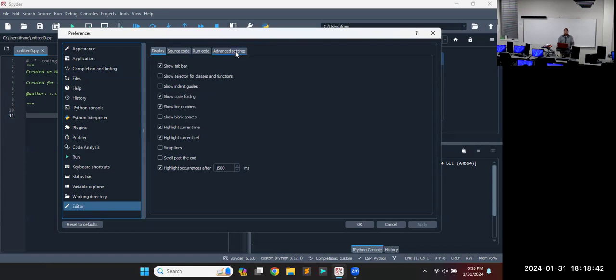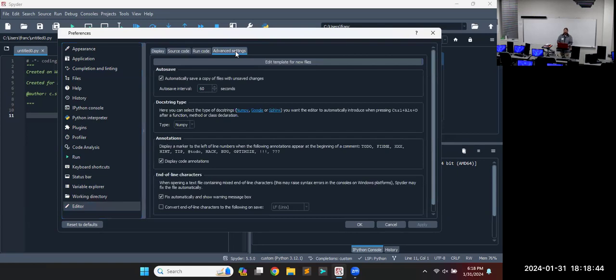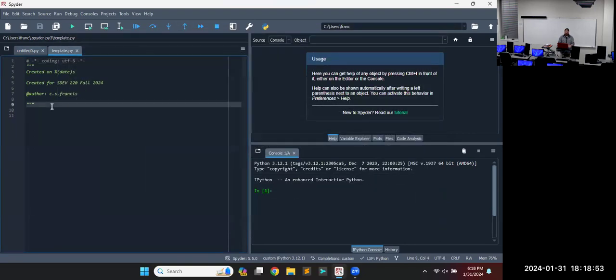But there is a template there. Under editor, advanced settings, for those using Spyder, here's where we edit the template file. And this is just a template we save. Know that every single Python thing we write is going to have that guard statement.